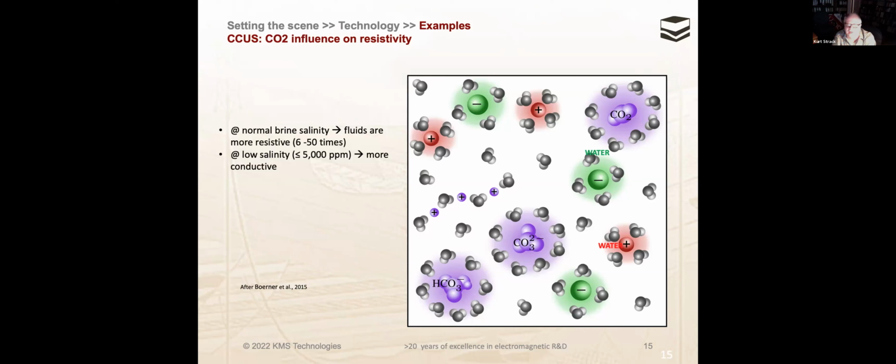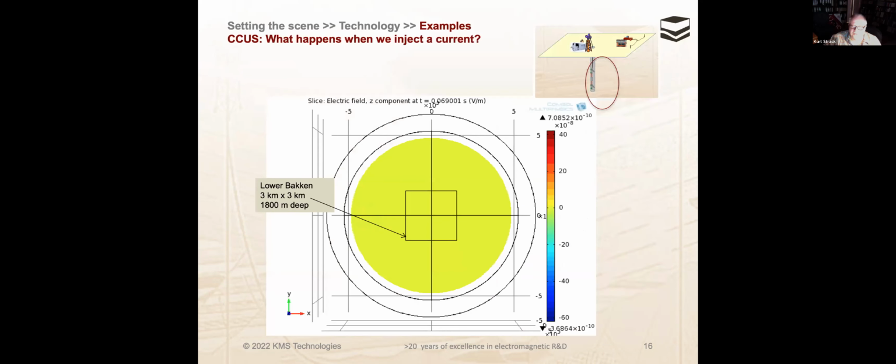Once you have a certain salinity, which in reservoir fluids you always have, let's say 20,000 parts per million and above, then when you inject CO2, the resistivity goes up by a factor of 6 to 50 times. You have to verify that with the logs. And unfortunately, you will have to verify that with the logs in every reservoir you are working on. So it's not like you've done it and now you know what to do everywhere. No. Petrophysics doesn't work that way. So this is number one: CO2 increases resistivity.